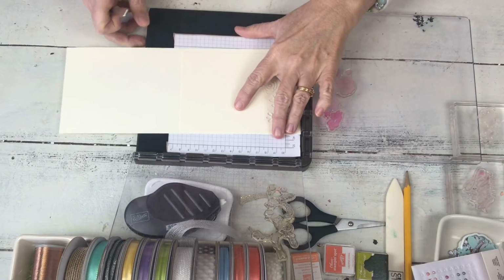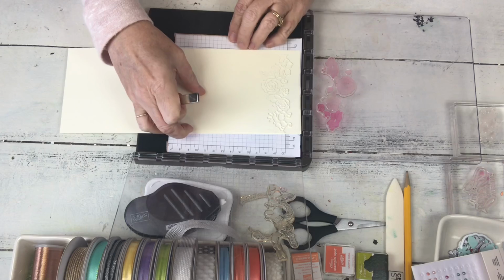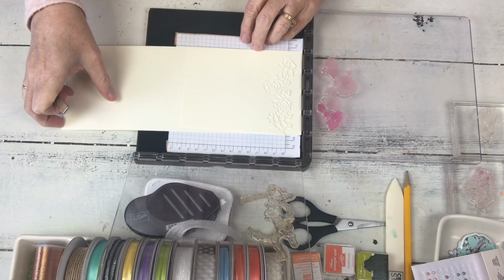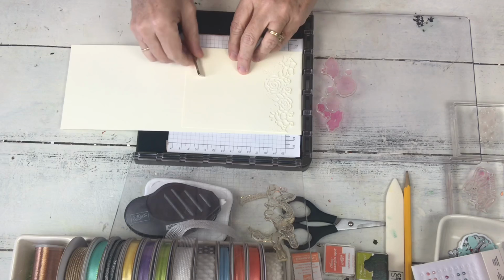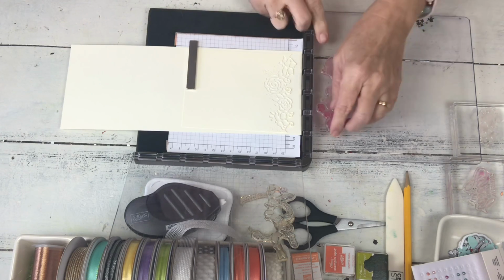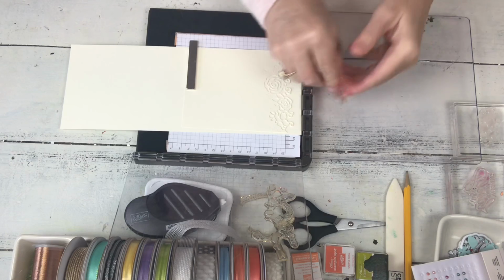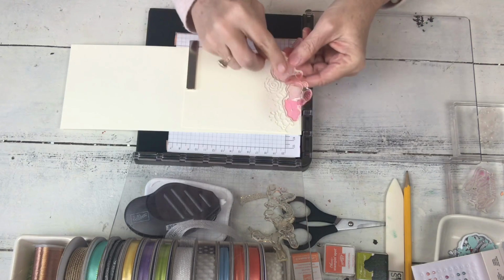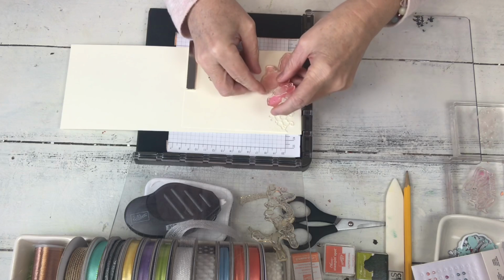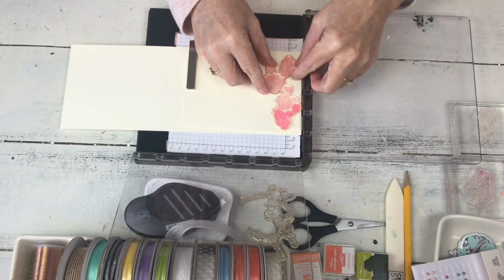Well, now I've moved everything, so you just see me do it again. So I'm going to put this moved so it's not on here straight anymore. So put everything on there and then put your magnet on so it doesn't move. Then I'm going to line this back up again. So obviously the flat side of your stamp is what's going to stick here. And then I start with the biggest flower because there's one big flower here. Lay that there.